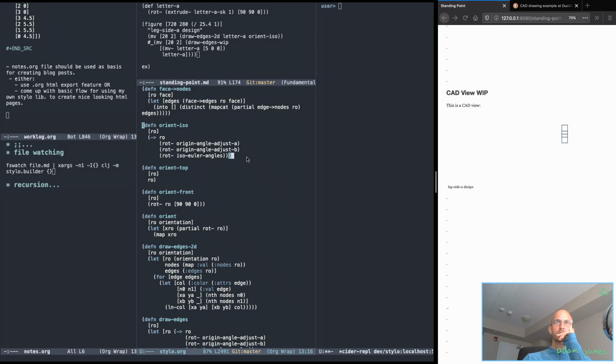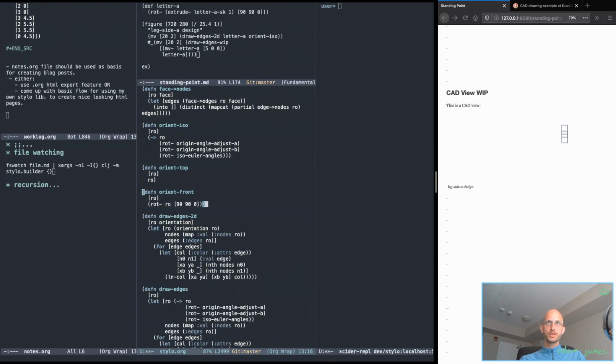Something went weird. Am I missing something? Maybe. Oh, here, this function's garbage. Didn't even complete it. Okay, tangled, will it rebuild? Yes, okay, there we go.